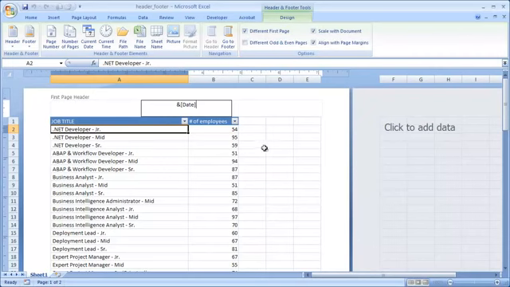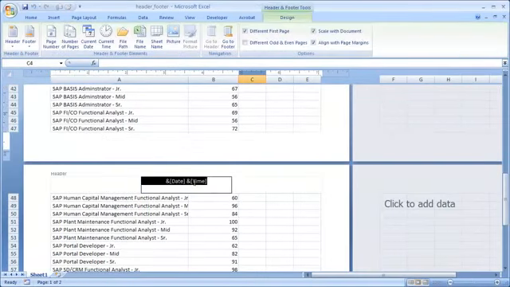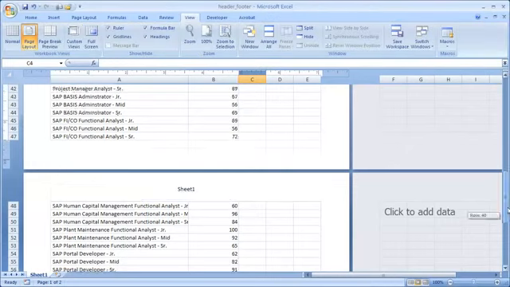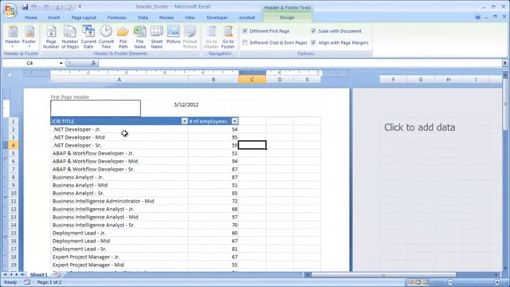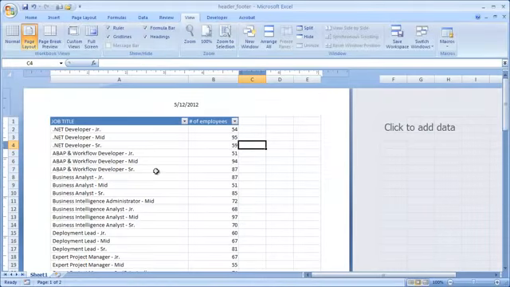Then if we scroll down and click here, you'll notice you don't see that first page header. Maybe we want this different. We want this to be the sheet name. And so that changes. You see Sheet1 here, and you see the date up here in the first page header. So there's a lot of things you can do. You can play around with this, and it gives you a little bit more information when you have to print out your Excel files and hand them out to folks.